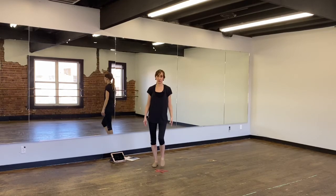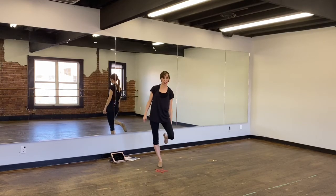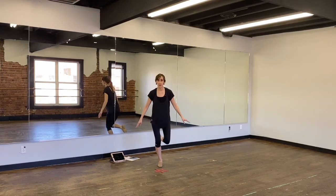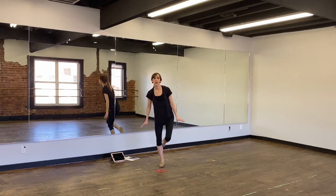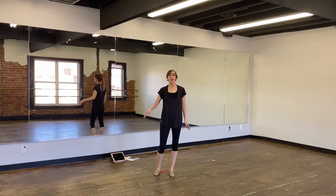And you know you can switch feet, but you have to keep the same foot up in there the whole time. Bend, hop, last one. Bend, hop. Okay, that was your jump, that was your hop. Now we're gonna do our leap, okay?